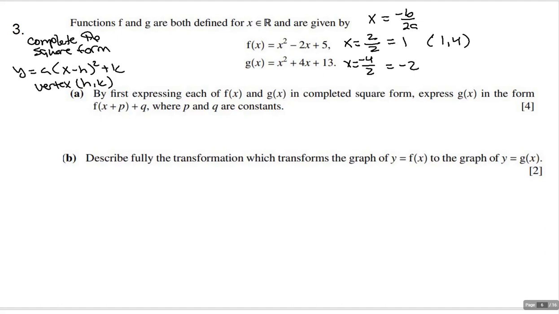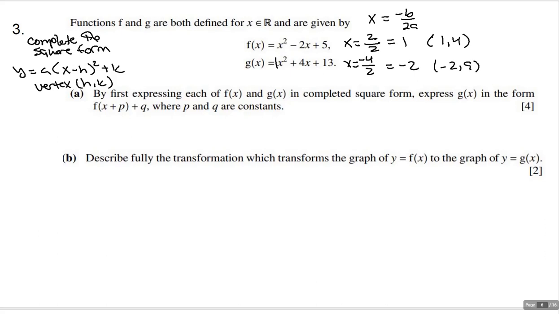And I tell you what, go ahead and pause this. Find the vertex for the second one, x squared plus 4x plus 13. Do menu A, and then the polynomial 2, and then the degree 2. Plug in the coefficients for this quadratic, 1, 4, and 13. And then press enter and go down until you find the vertex, and then start back up again. Okay, so hopefully you did that, and if you did, you hopefully found out that the vertex for the second one is going to be -2, 9.